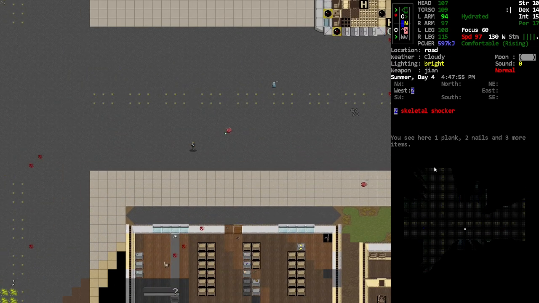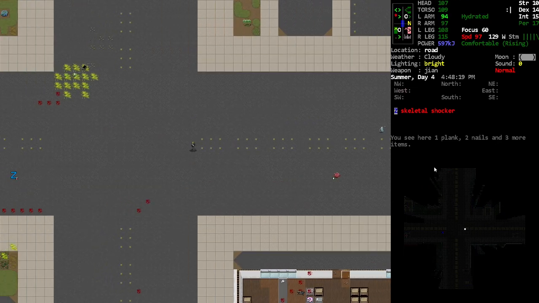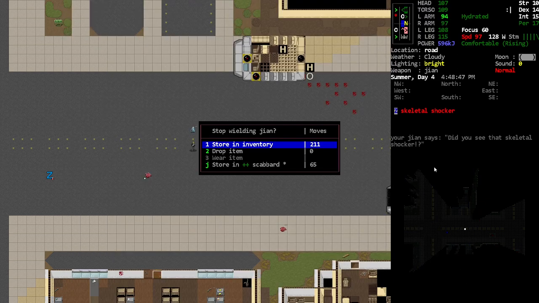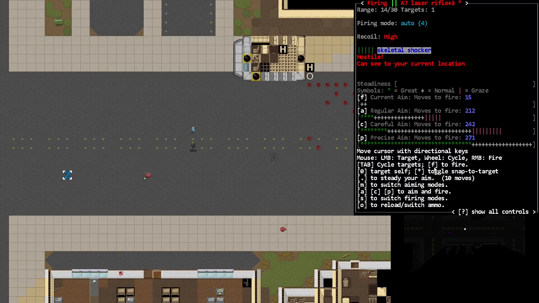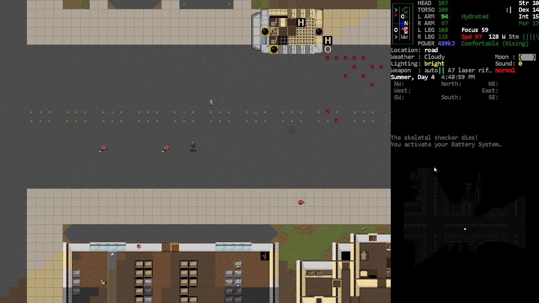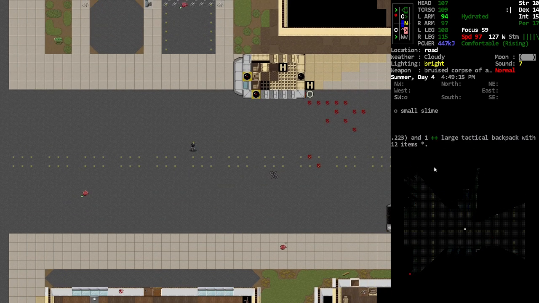And then there's the skeletal shocker, which should be attacking me. I don't know why they're not. Why they haven't seen me. Here we go. That's what I thought. Can I hit them? Yes, I can kill them before they even get a shot off on us. That's perfect. That's exactly what we needed. Okay.